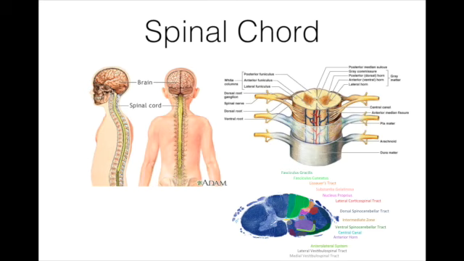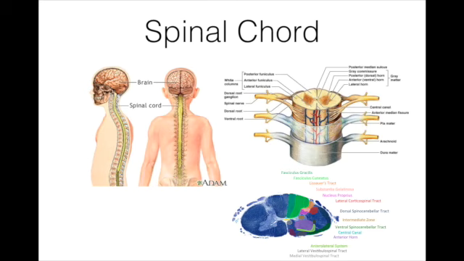And today we're going to be talking about ascending spinal cord tracks. And ascending spinal cord tracts are the sensory tracts that send sensory information from receptors to the brain to be processed. And the sensory information coming into the spinal cord to go to the brain comes in via the spinal nerve through the dorsal root and then ascends up in the spinal cord to the respective brain area where it will be processed.